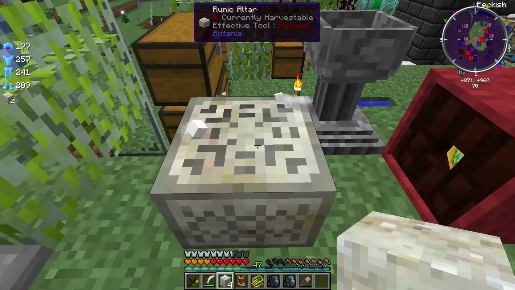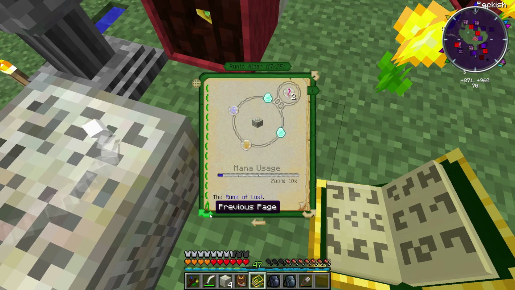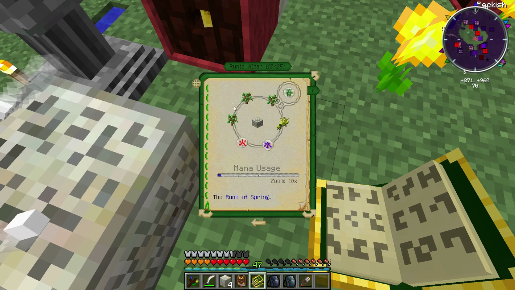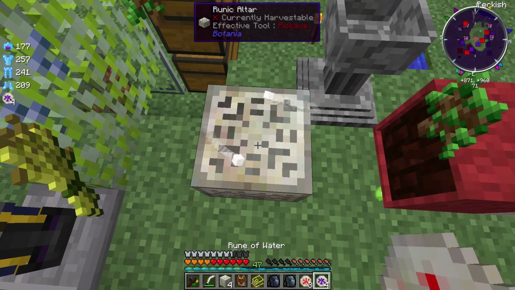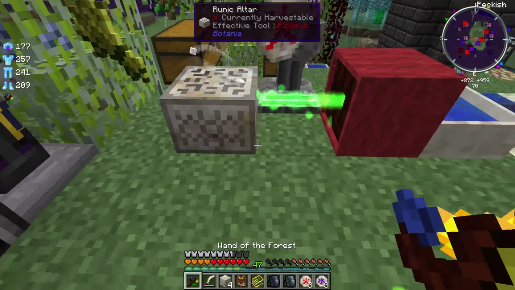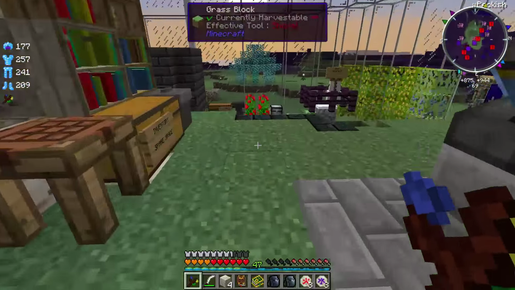Alright, so, in order to make that, let's see here, we need first a Rune of Spring. So, we're gonna go with water, fire, wheat, and 3 oak saplings. So we need 1 rune of water, 1 rune of fire, 3 oak saplings, and a wheat. Do the tappity tap. Aw, yeah. Okay. Alright. Now we're cooking with gas.